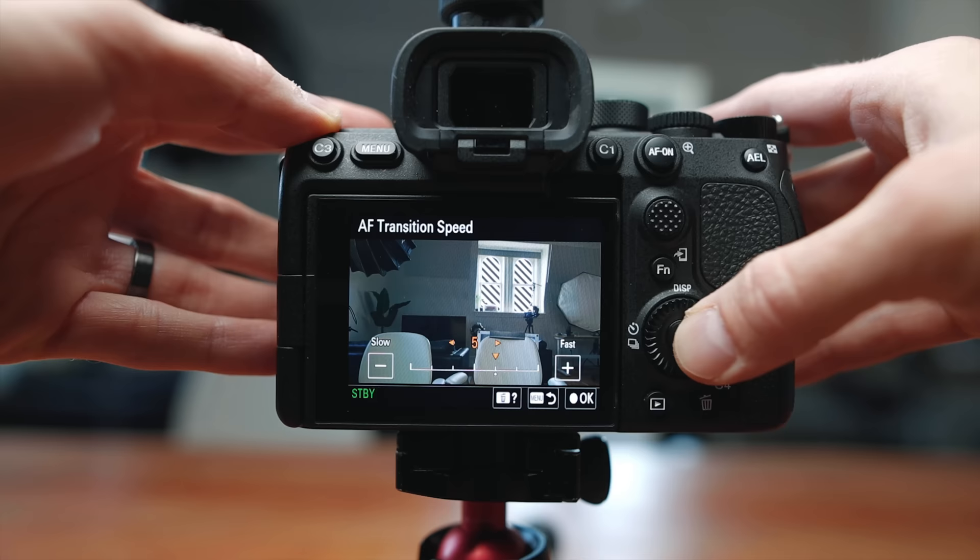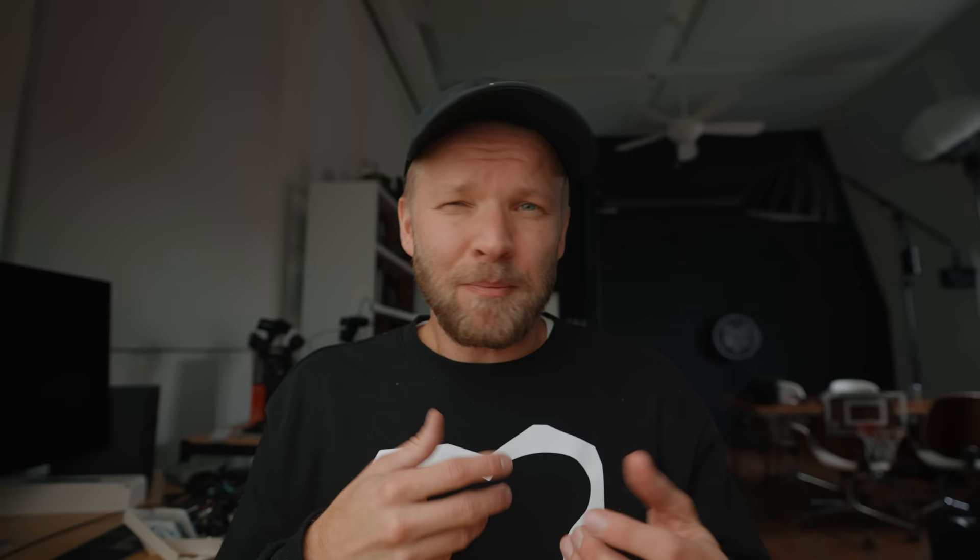Now where it gets tricky is autofocus and colors. With autofocus, I'm a little bit torn because I like how snappy Sony's autofocus is — it's really fast and locks on really well. But at times when my focus point is off or when I'm wearing a mask and sunglasses, it does this classic fast Sony hunting thing, which doesn't look the best. Right now I have the transition speed set to five and the responsiveness at five also, but I'm not completely sold on it. I'd like to know what you guys are using.